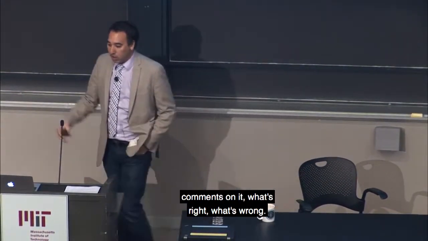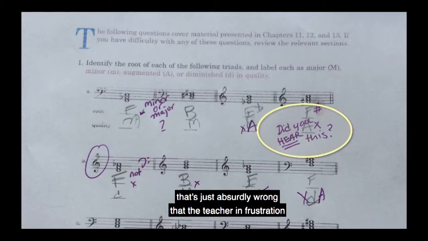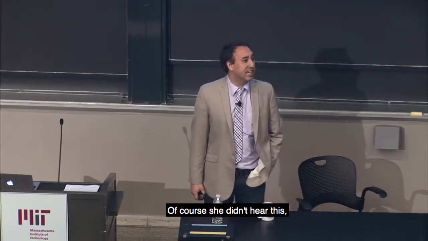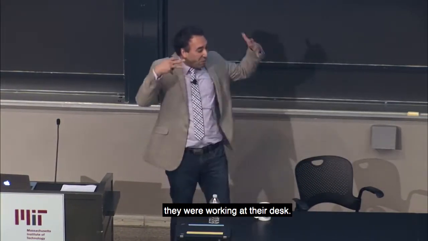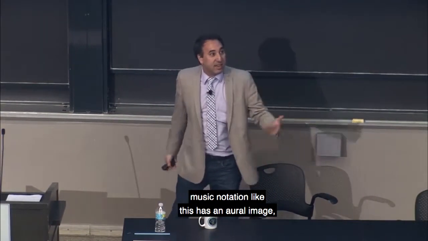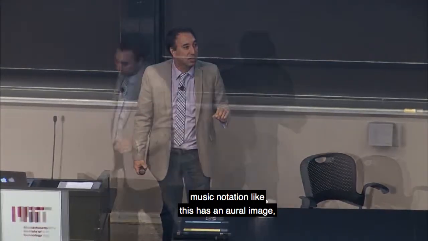The teacher will get it back with all these comments on it, what's right, what's wrong. And there's always a comment on one of the wrong things that's just absurdly wrong that the teacher in frustration writes, "Did you hear this?" Of course she didn't hear this. Of course he didn't hear this. They were working at their desk. The point of instruction is to get it so that music notation like this has an aural image.